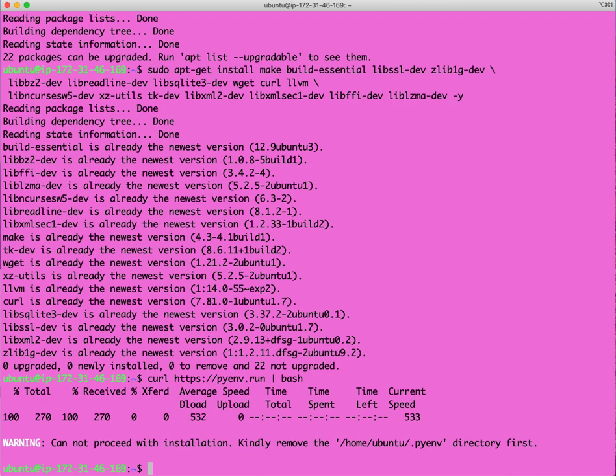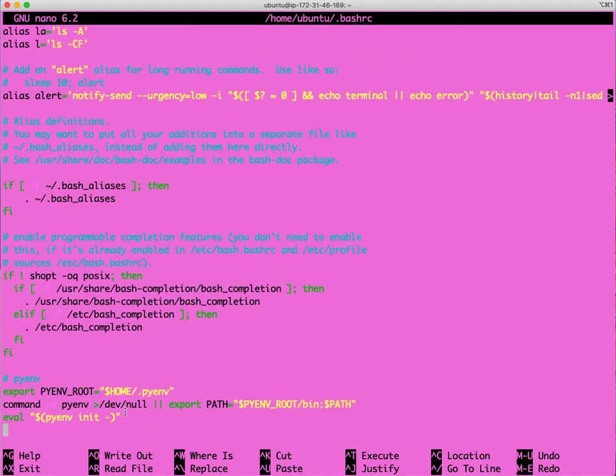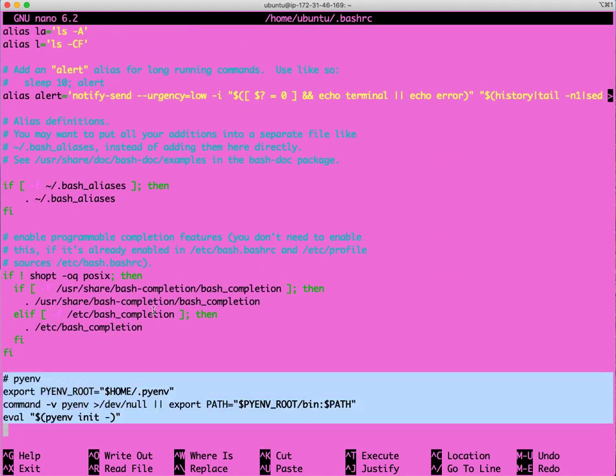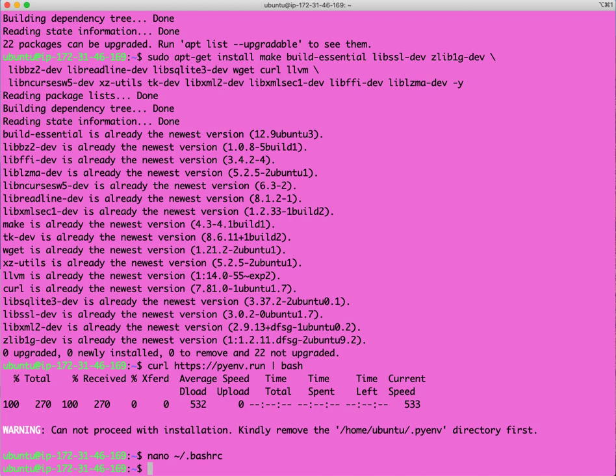Now, when you install pyenv, what it will tell you at the end is to add a few lines of code to your bashrc. I will also put that into the descriptions, but you'll also see it when you install it, it tells you exactly what to copy in there. And these 3 lines of code, you'll have them in the description. You just have to add that to your bashrc in order for pyenv to run smoothly.